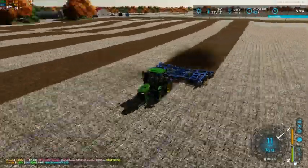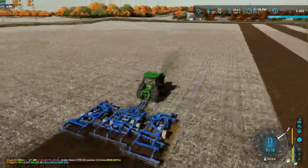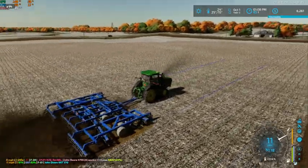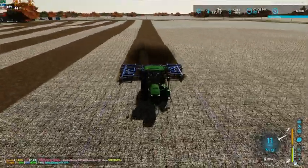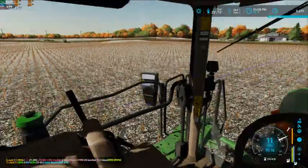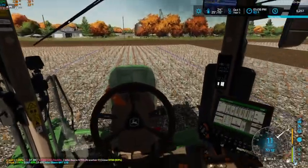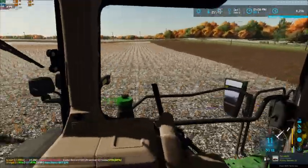So I think what I'm going to do is get this field finished off camera. And then I'm going to do field 50. And then tomorrow's video, I'll do a time lapse. And we'll finish tillage. And we'll get 28, 9, and 10 all done in one video, and do it high-speed fashion, I think. So that's probably what we're going to do, just to kind of speed up the process.